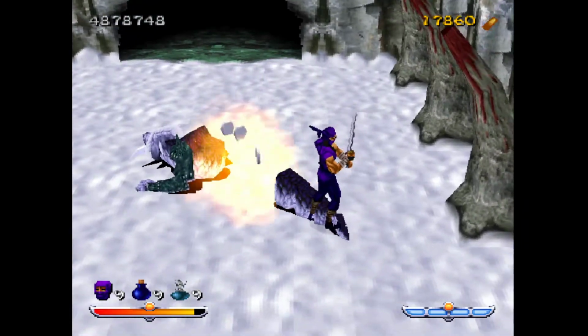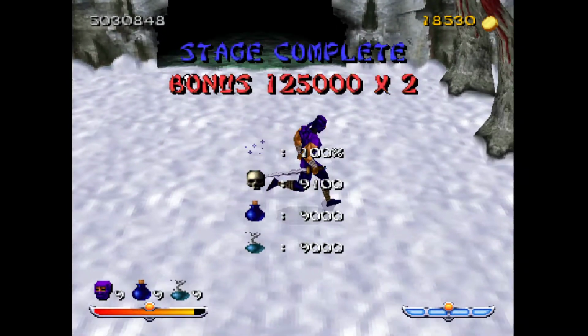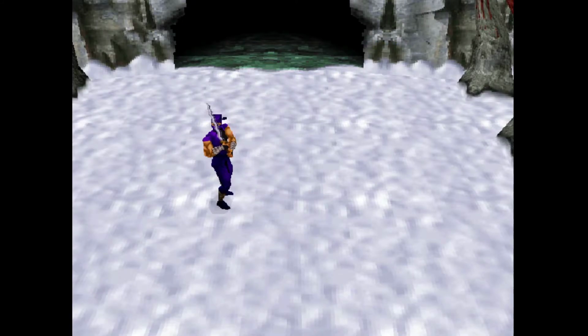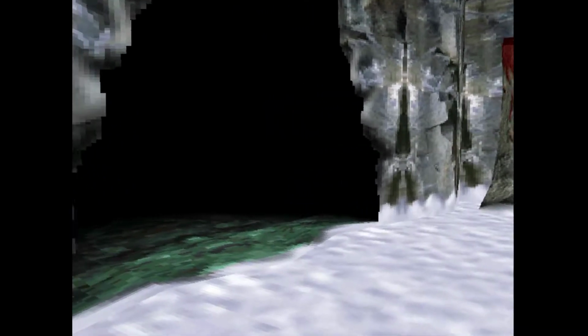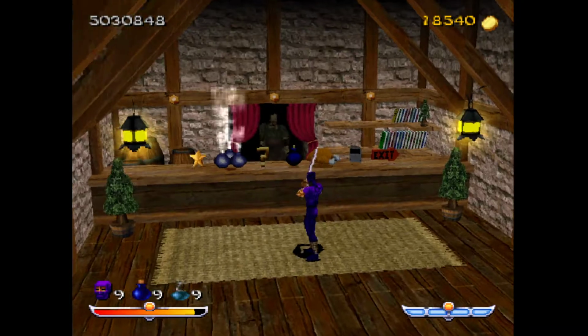There we go, so that's the penultimate level of Ninja. Got all of the secrets, full health, full magic, full smoke bombs, ultimate sword, full scrolls, and hopefully we can get full health from the shop. And we'll get full continues. It really is absolutely the state you want to be in going into the final level. It's a bit of a slog. We'll see how it goes. I think we'll be fine.